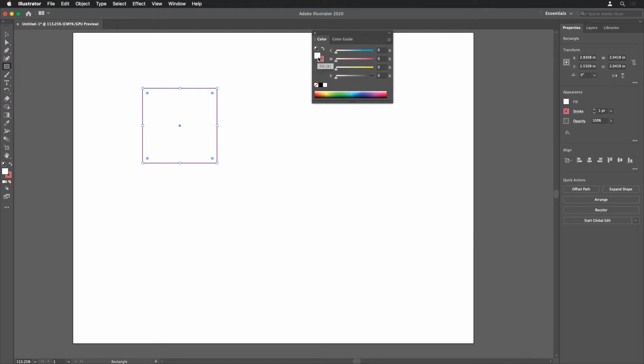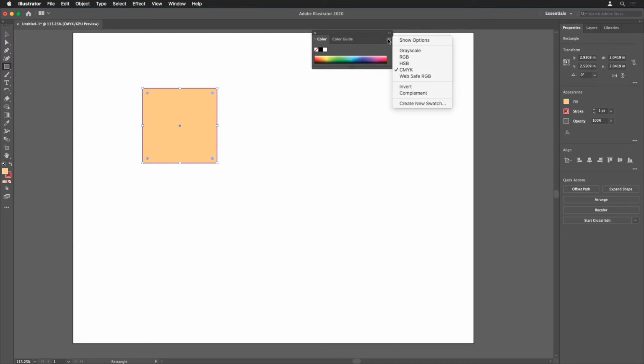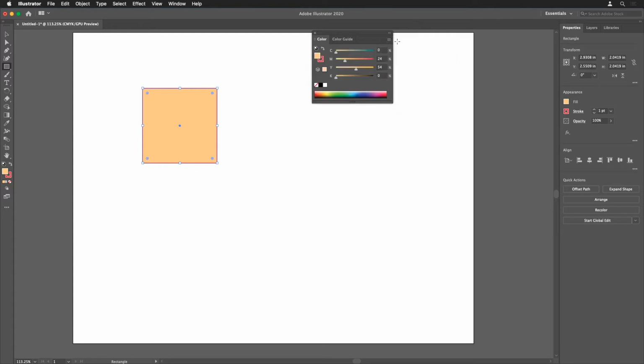If you need to change the fill color, then you can just click on it and use this slider. To get the slider, you can go to Options. So if you don't see it, you can just say Show Options. And if you want to use RGB or other color systems, you can. We're using CMYK for convenience.